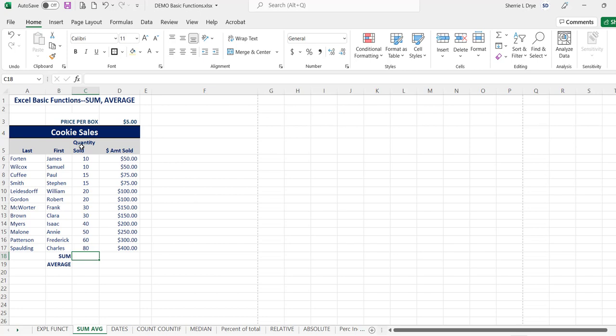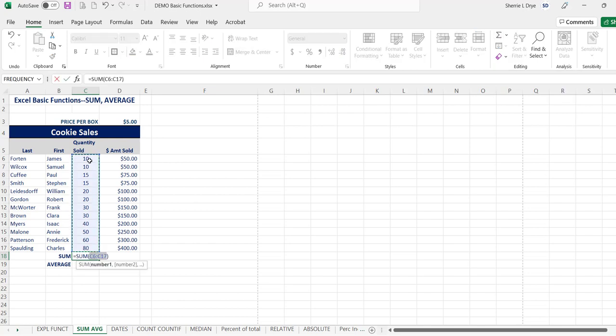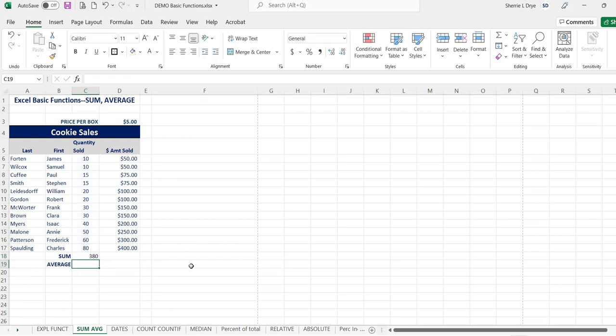There are several different ways that you can enter the sum function. You can go to the cell where you want to insert the formula, go to the sum function here, and click on the button. Double check and make sure that it is assuming the correct cells that it will add. Sometimes it does not. If it does not, let's just say we want to only add the first 5. You just need to re-highlight the data so that it enters the correct range. I want to add all of these. So once I do that, I press enter and it enters the sum function there.